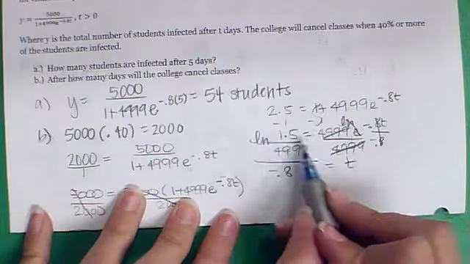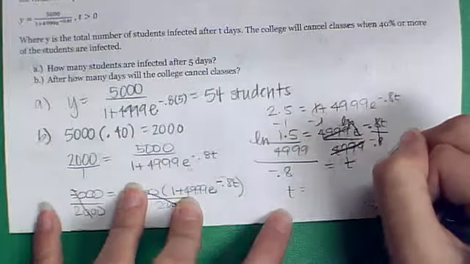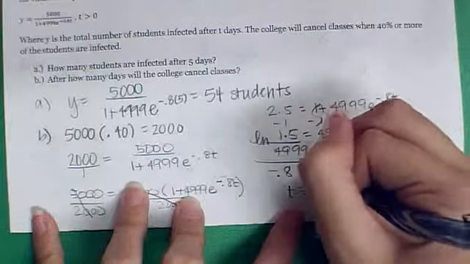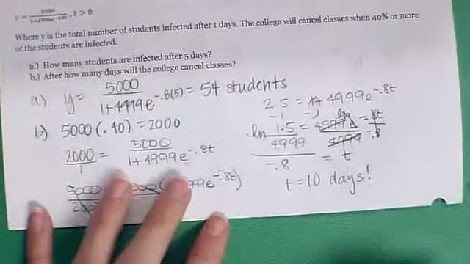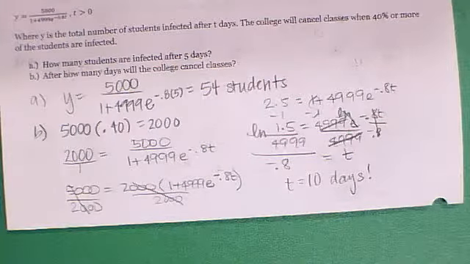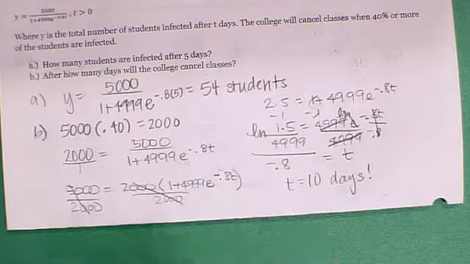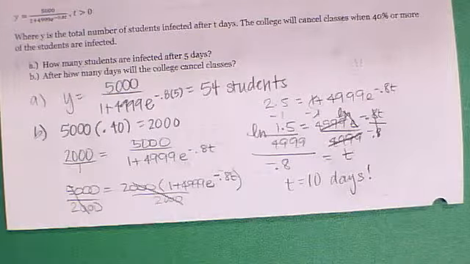Now when I put this in my calculator, I want to be sure I use my parentheses correctly, or else that could be a major problem. And in this case, the time ends up being 10.1 or so. So in 10 days, 2,000 or more students will have this virus. Think about the implications there, guys. It started out as 1. In 5 days, it was 50. 5 days later, in 10 days, it was 2,000 students. So that's why this is so important to study, especially when we are talking about the medical field.